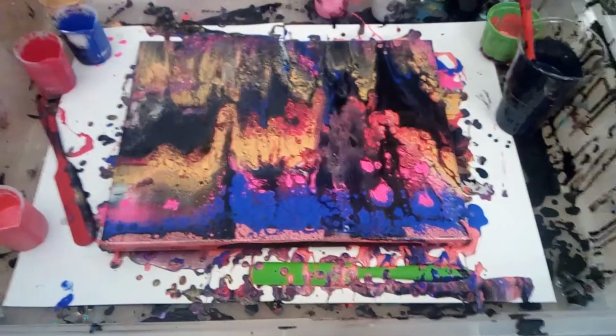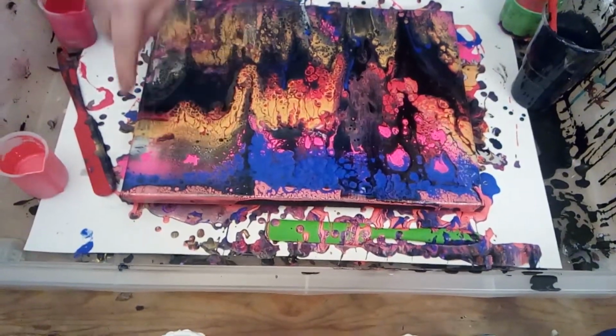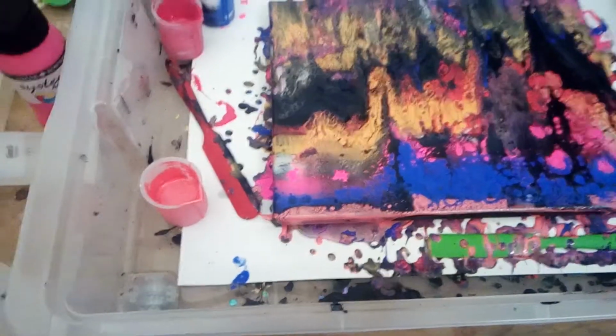Well, that's interesting, isn't it, guys? It's not bad though. That's very interesting. Since I haven't got any white now, I'm wondering how I'm getting white. I can only assume that's the silver coming through. It's not actually white.